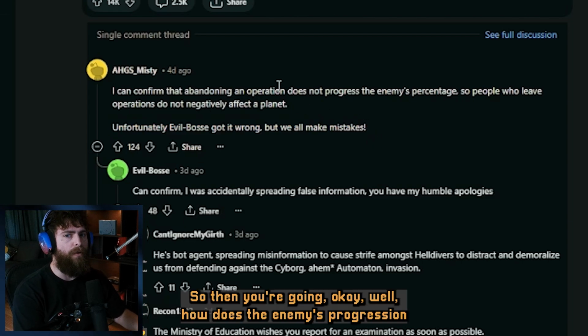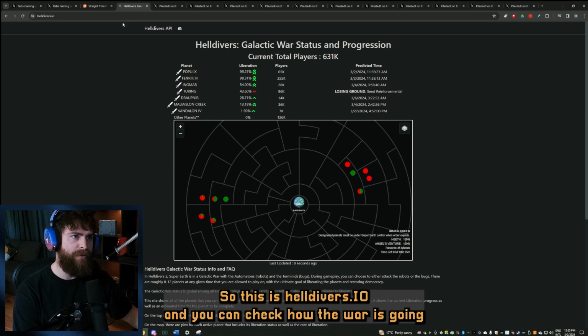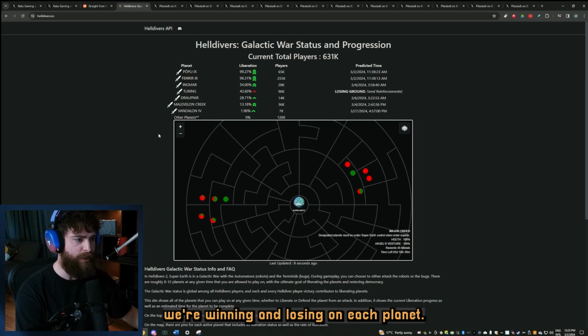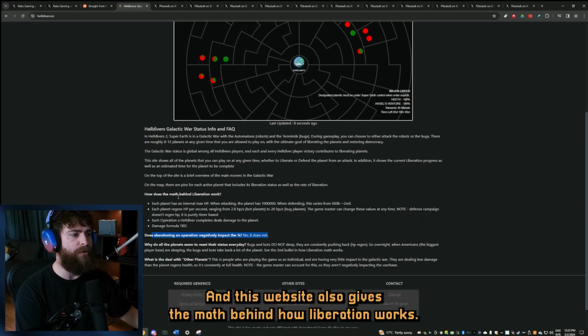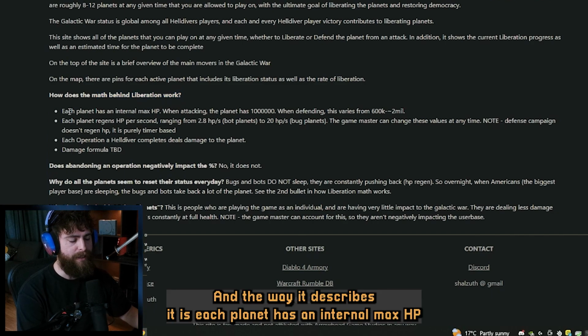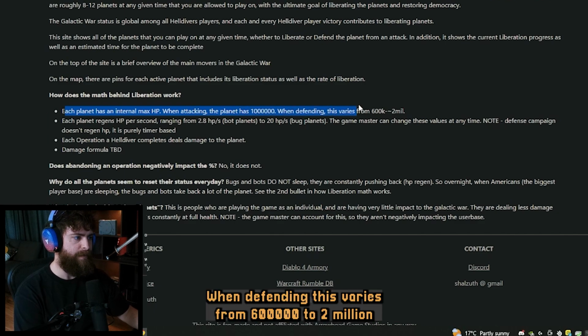So then you're going, okay, well, how does the enemy's progression bar work when it comes to defense and liberation? So this is helldivers.io, and you can check how the war is going without logging onto the game and see where we're winning and losing on each planet. And this website also gives the math behind how liberation works. The way it describes it is each planet has an internal max HP. When attacking, the planet has 1 million. When defending, this varies from 600,000 to 2 million.